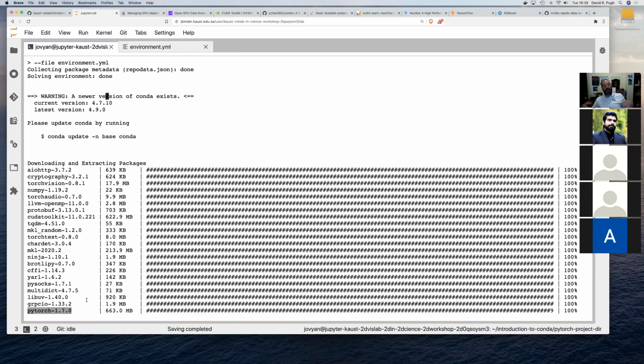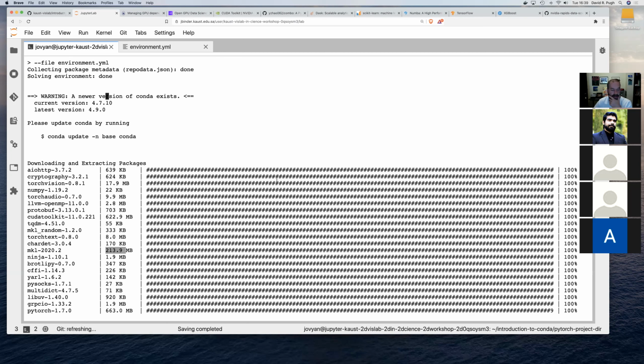Again, because PyTorch has compiled cuDNN and NCCL together with its own binary, that kind of explains why it's so large. And then MKL is also quite big, 213 megs compressed.